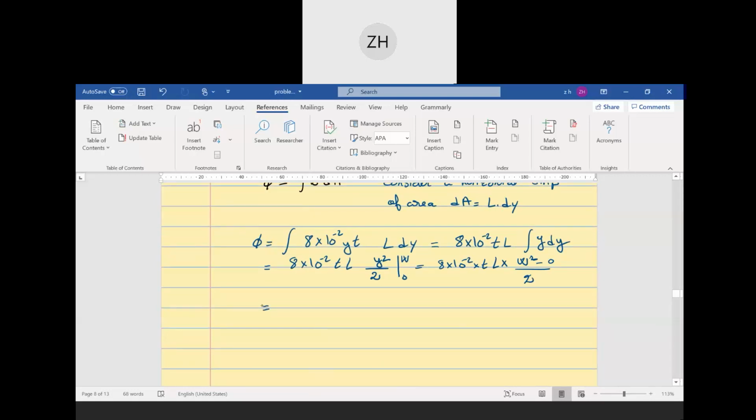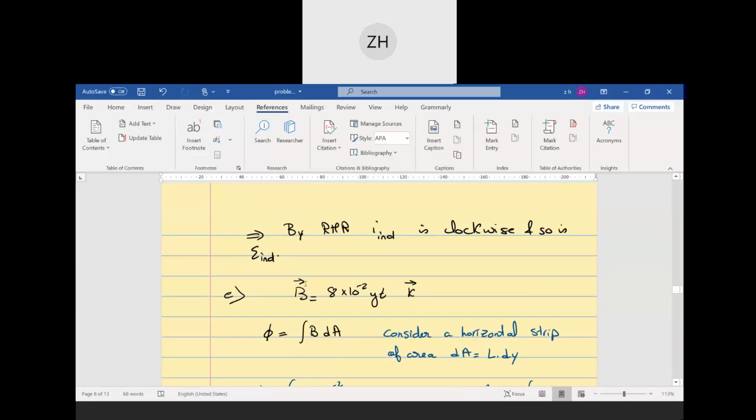We will leave phi in terms of T, of course. And then when we find the induced electromotive force, we can substitute the value of T if we still have any time in the expression. So if we solve this, we will get an expression for phi, which is 0.001 times T. And if we look for the induced electromotive force, this is d phi by dt, which will be 0.001. So this is our expression for the electromotive force.